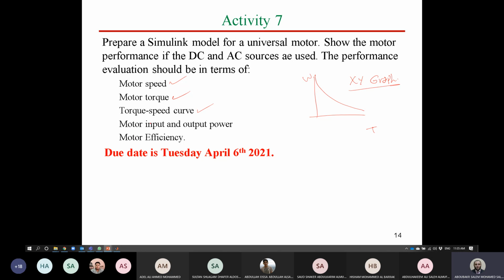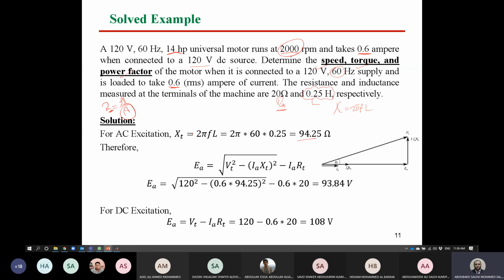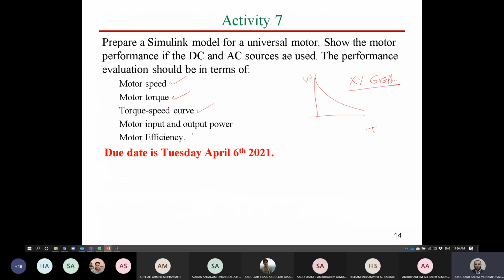After that, we need a calculation for the motor input and output power. In a certain case, operate the motor close to the rated value, and also calculate the motor efficiency. You can use any motor parameters you need. Here you have an example; if you would like to use the values in this example, it's up to you. If you would like to search for other motor parameters on the internet or in any book, you can Google it, find any universal motor parameters, and use them to make such a simulation. This is just for the motor. I don't need to operate it from a drive system or power electronic circuit, just the motor operation. You will calculate the input and output power for a certain loading, and after that the motor efficiency.